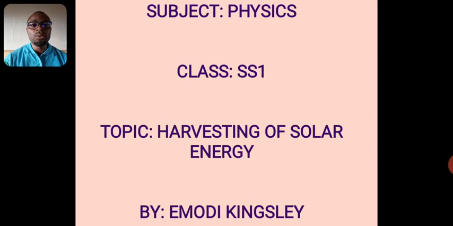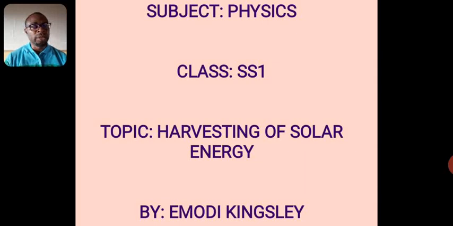And today we are going to be treating a little topic termed harvesting of solar energy. If we recall vividly, in first term we did the concept of work, energy, and power. And under energy, we were able to define energy, and also we listed the different forms of energy, which solar energy is inclusive.